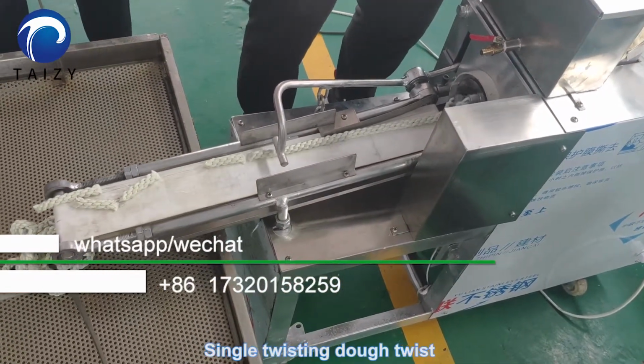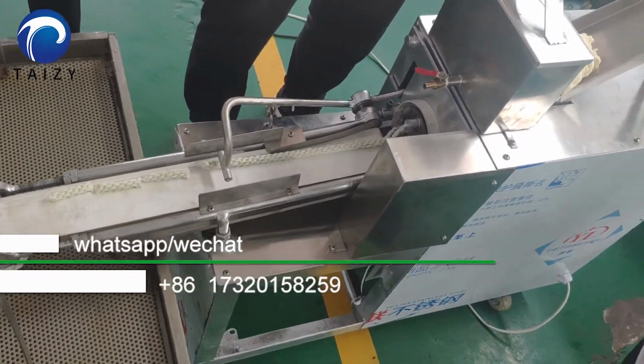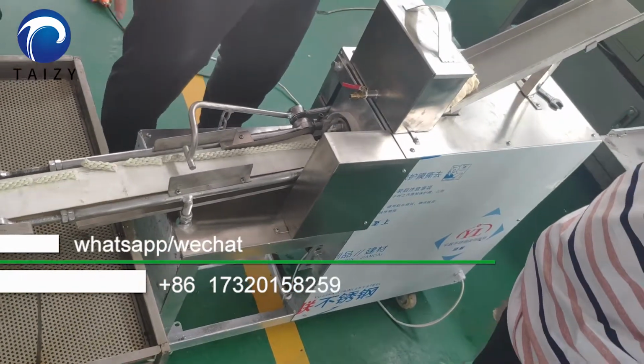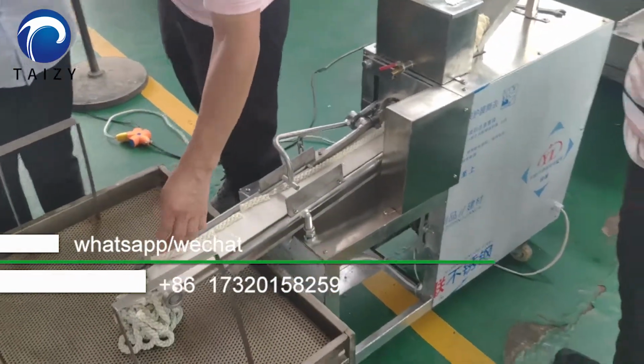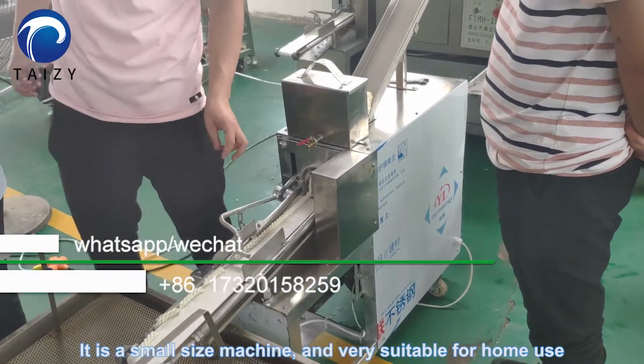Single twisting dough twist. Perfect twisting effect. Its capacity is 10 kg per hour. It's a small size machine and very suitable for home use.